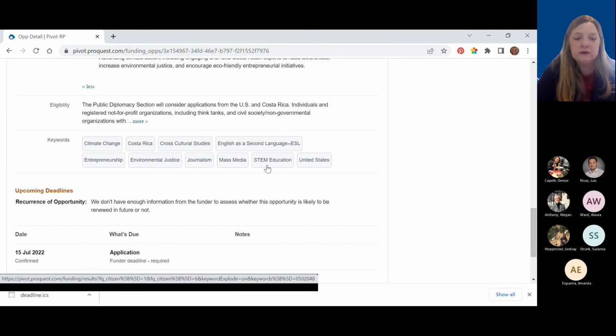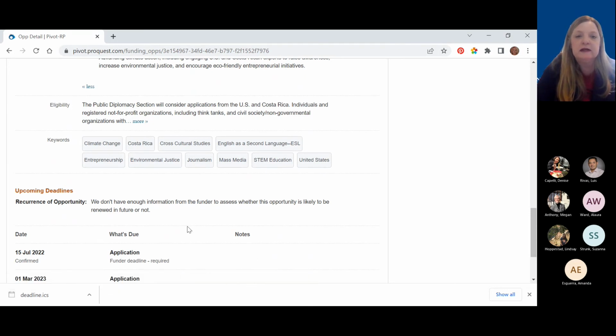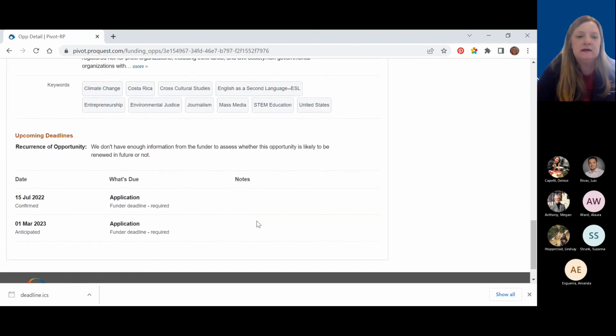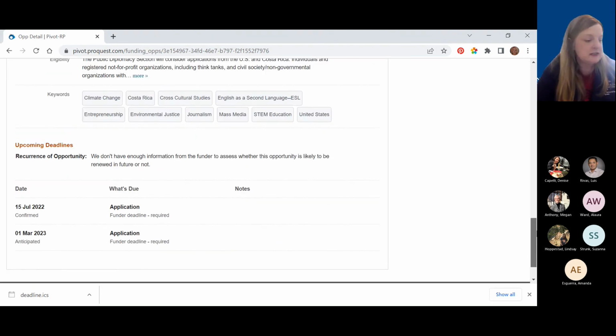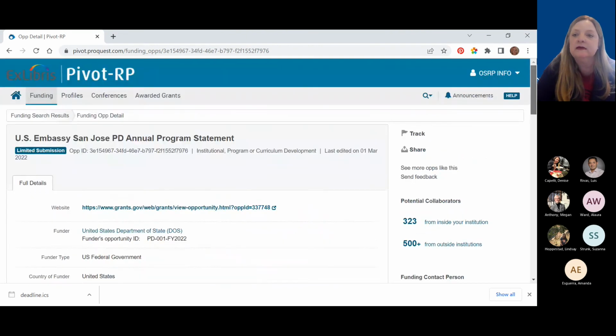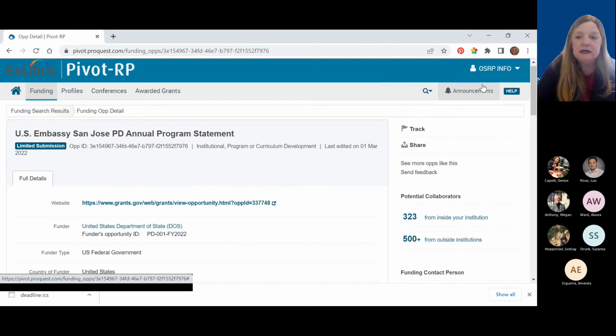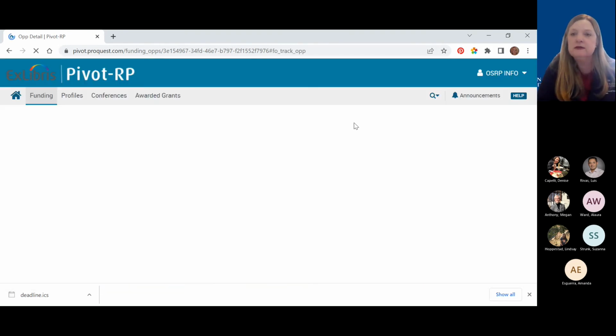And keywords are really helpful because sometimes it'll give you some suggestions of other words that you could be searching for to come up with the same kind of records. So those are really helpful. Down here, it shows you the deadline and the next anticipated deadline if they haven't actually released a date. So let's just pretend that you like this record and that you would like to track it. Tracking it is a way of keeping track of multiple records, and then tagging is a way that you can kind of organize those records, like putting a label on a file folder.